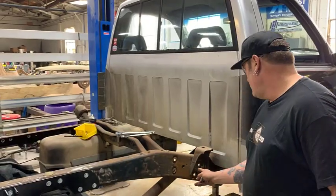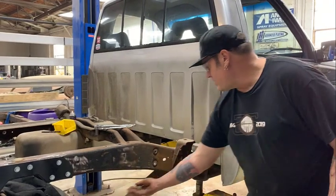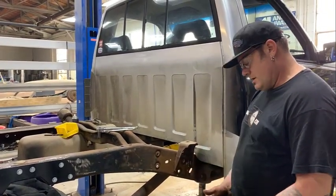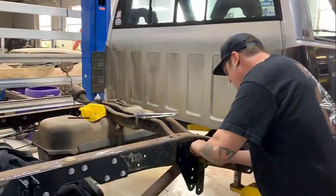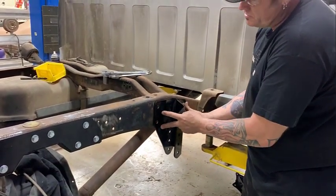So a little bit ago, we took the rivets off of where the original leaf springs mounted right through here. We're going to use the back two bolt holes, which will locate the new trailing arm mount. I'm going to tighten that up, and then that'll tell you where these bolts need to be drilled.